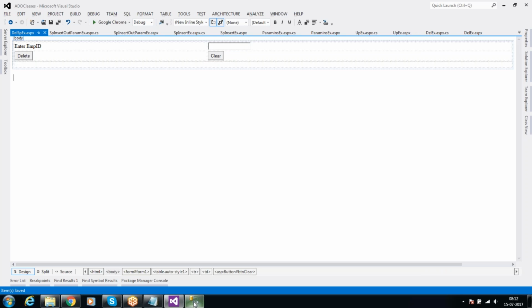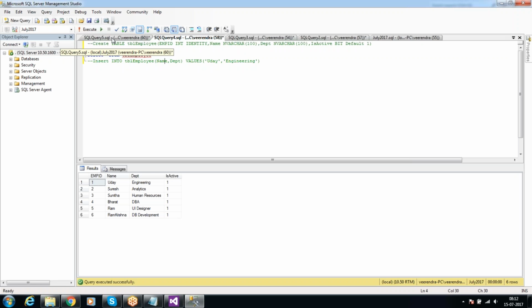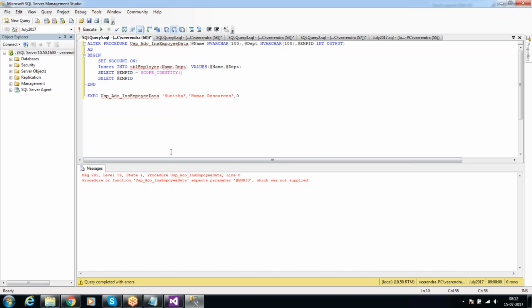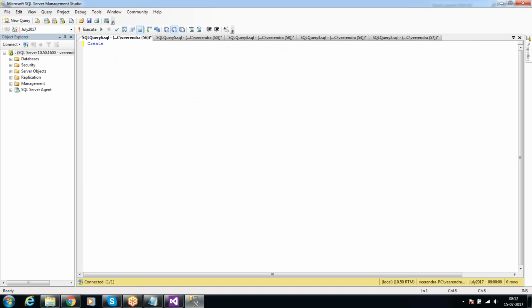Now I want to write a procedure for deleting data. Create procedure, procedure name USP_delete_EMP_data. Here emp id, integer.